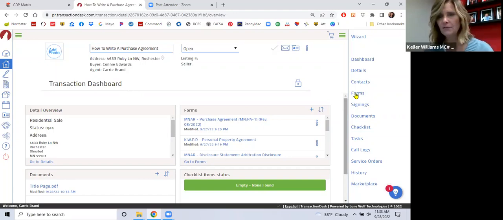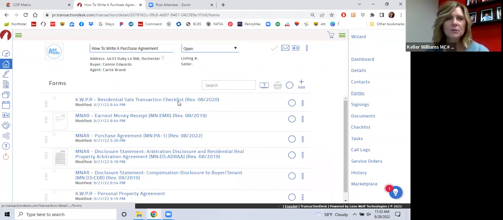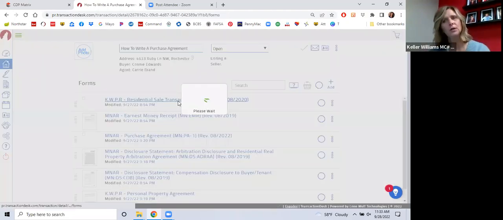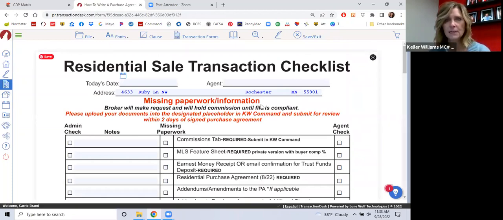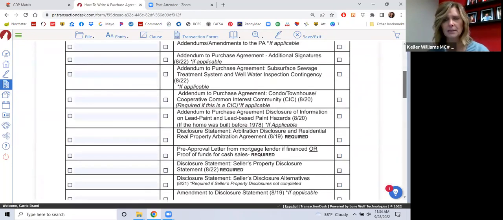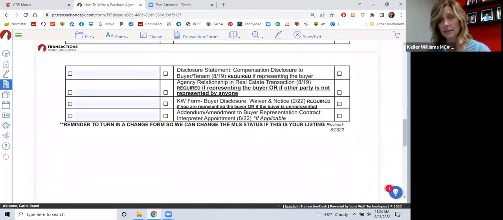All right. So I've got the forms all ready to roll. What's really helpful is when you create a buyer or a listing transaction, there's this nifty transaction checklist. It's going to tell you everything that you need and then more. So you're going to have to go through this list and go, okay, these are all the possible forms I could need.